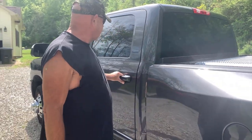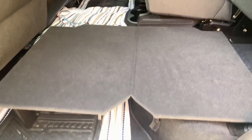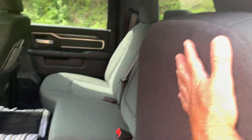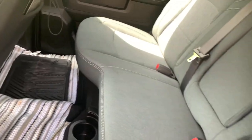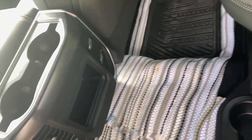So let me show you inside. I'm giving you a tour of this beautiful truck. Now, to make a long story short, I've got this seat folded back. Keep in mind, folks, when you're traveling the long haul, you've got to have a place to sleep, right? Well, that's exactly what this is. I'm not going to do it, but you know what I'm talking about. Let me point my finger right there, that seat, just push it back, just like this one. And the same thing over there lets down to where you can just crawl in your sleeping bag, prop your feet up, and snore like an old, I won't say what I meant to say, but you know what I'm talking about. You get the point.